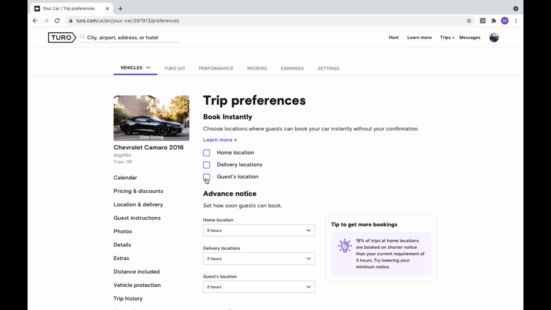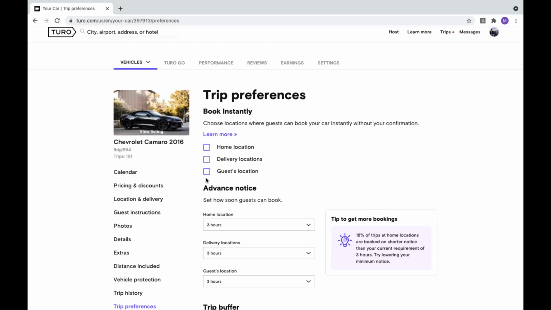And like I said, the upside is you're going to get way more bookings. So I recommend that you do what's best for you. Go through the process and just see how you like it. I personally do a mix of both. Sometimes I have my car on Instant Book at my home location, and if somebody wants it delivered to them, then they'll have to request first. It might be to each their own. Based on your experience with Turo, you're going to find out what you like better.